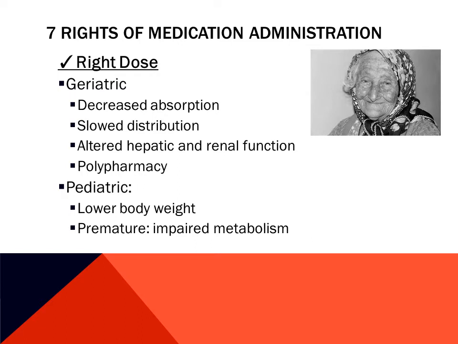Age is an important factor to consider when talking about the right dosage. There are many physical changes in the geriatric patient which can have a big impact on drug dosage. These include decreased absorption due to diminished GI function and congestion of abdominal blood vessels. Slow distribution happens because of low plasma protein levels, leading to a larger amount of unbound drug, resulting in increased drug action. Altered liver and kidney functions can lead to accumulation of medications. Polypharmacy — taking multiple medications for more than one problem — increases the risk of drug interactions and side effects. Pediatric medication dosages are most often calculated by weight. Miscalculations can be devastating due to the infant's size. With premature infants, metabolism and excretion may be impaired, and their central nervous system is more susceptible to the effects of medication.